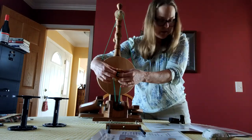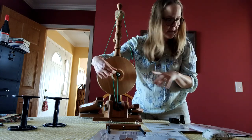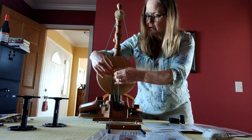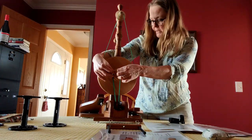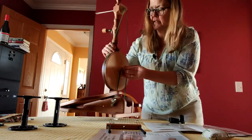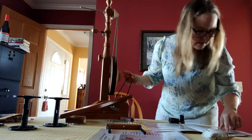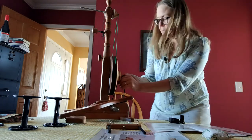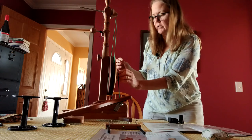It's a little bit clumsy for me just because I'm trying to do it so that you can see. So, normal spinning. Turn it this way so I have the exact perspective as the picture here. Normal spinning, it's going to come up this way. So for normal spinning, it's going to come up on the back. It's going to be on the right-hand side. Isn't that clever? Look at that.